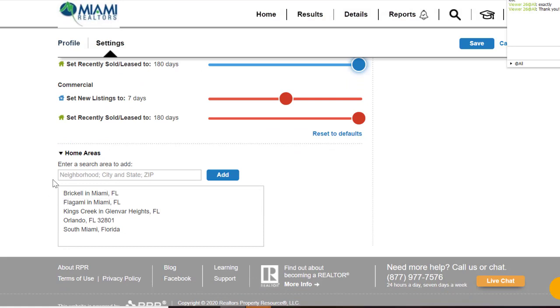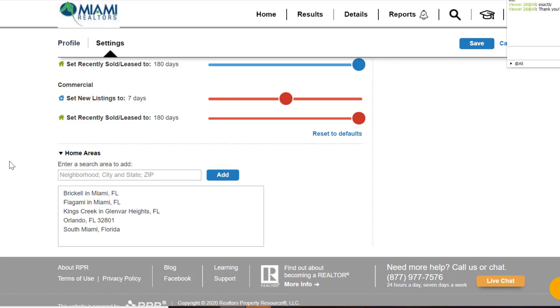And you also have home areas. What are home areas? Home areas kind of function like hot sheets on the MLS, where the system will give you information based on the areas that you're interested in, areas that you work, right? Your service areas. The only difference here is that you can actually add neighborhoods. You can add cities.